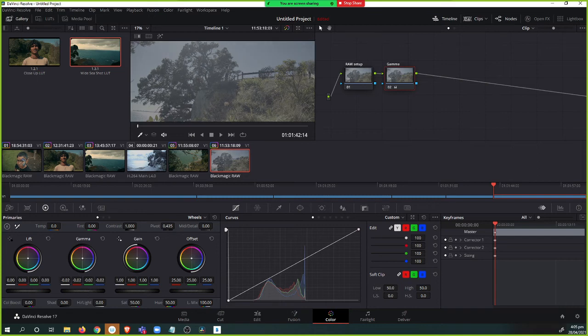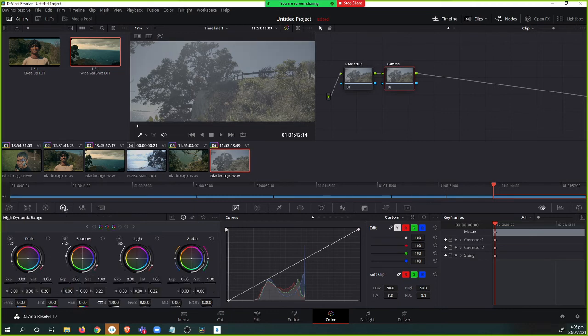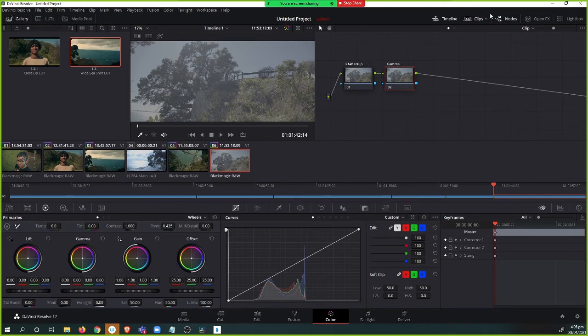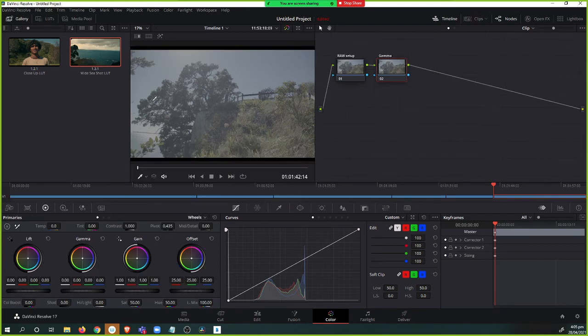Let's try this. Yeah, that gives me a better gamma correction. Or maybe if I use HDR here and then global exposure. No. I go back to the normal one. I'm going to close this clip so I can see it larger.